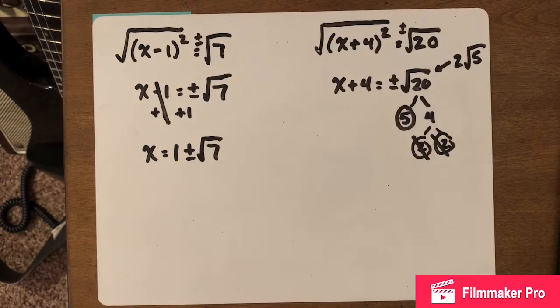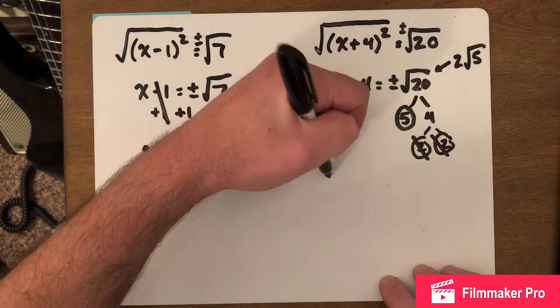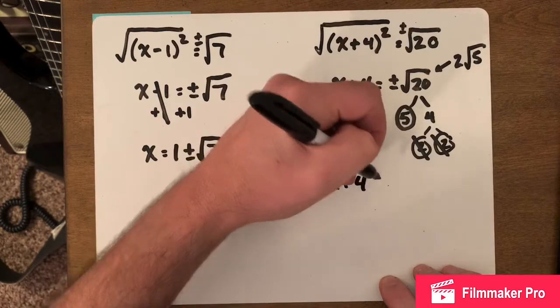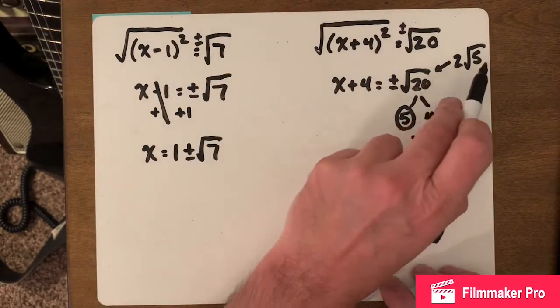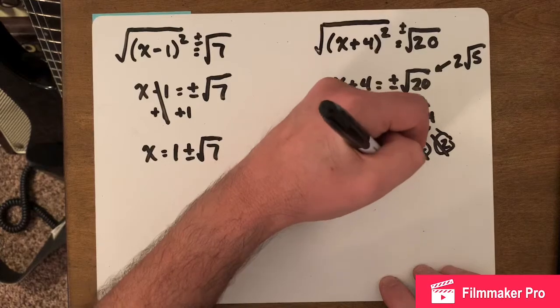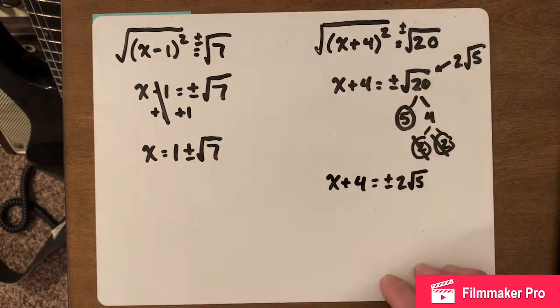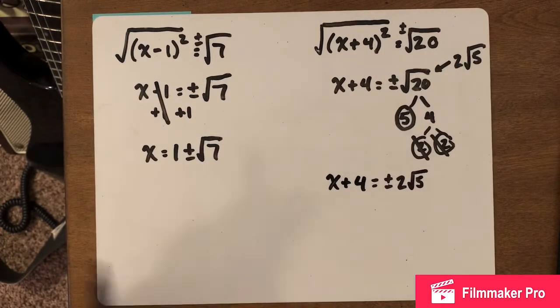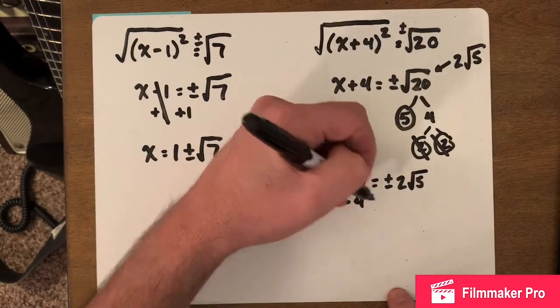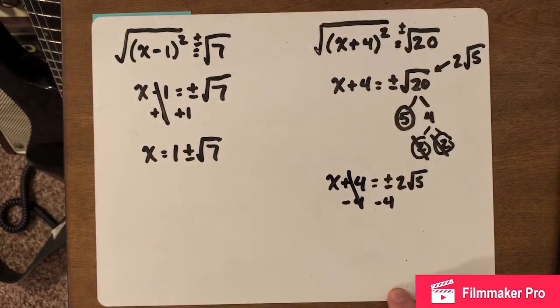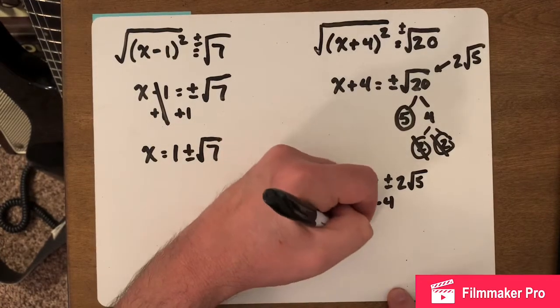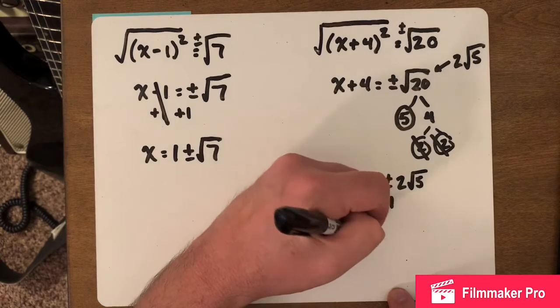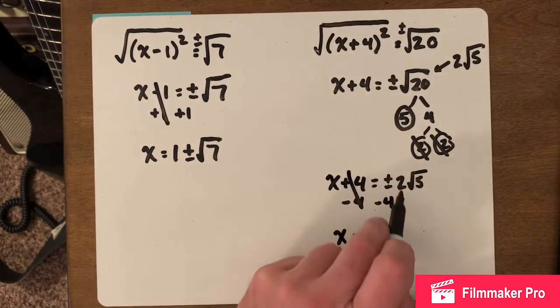They'll give you the same exact decimal. It'll be irrational, but they'll be the same number. Okay, so here's what we're looking at now. X plus 4 equals, and now we have 2 root 5 over here, plus or minus 2 root 5. And college professors will actually take points off if you don't do that, if you don't simplify it. So you always want to get in the habit of simplifying things, just like fractions. All right, we got to move the 4 over. So minus 4, 4's cancel, additive inverses. So x is equal to negative 4 plus or minus 2 root 5.